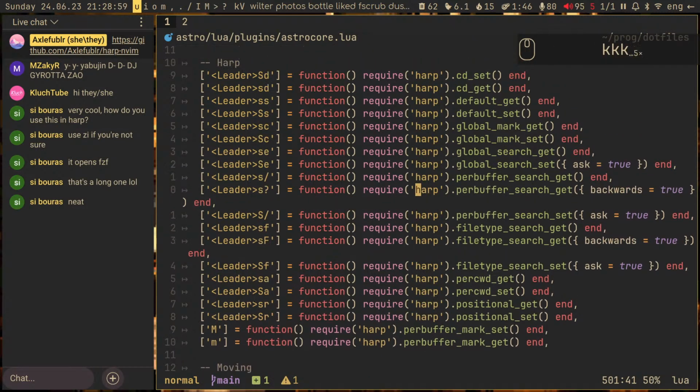Considering, see all the mappings that I have here. I use every single one of them actively. That is probably not going to be the general case. Probably most people are going to be a bit less crazy than me about using all the different types of harps, but if you do actively start using all of them, you get so much power in movement, it's crazy. So I think it's not surprising that this is my favorite plugin. It's just way too powerful.